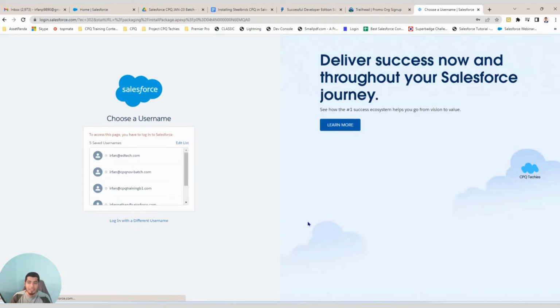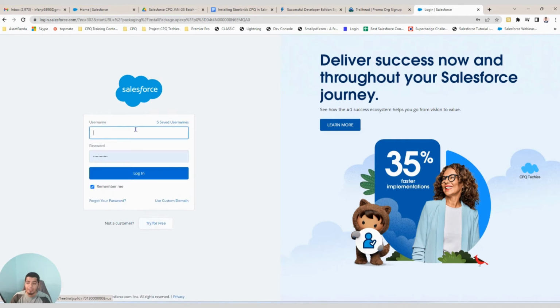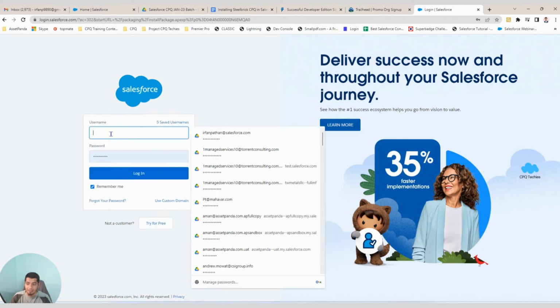So it will redirect me to the standard Salesforce login page, where I have to provide the Salesforce credentials. So I'm going to provide the credentials of my recently created developer org.